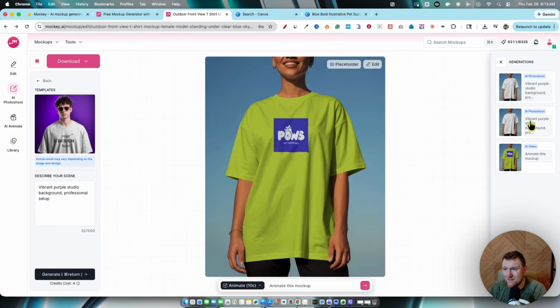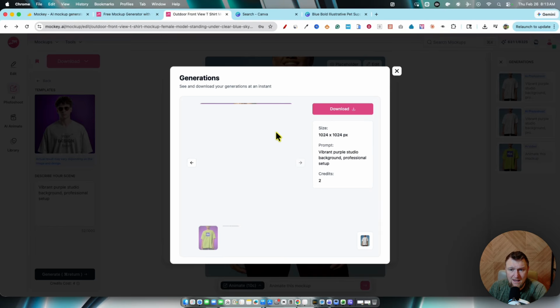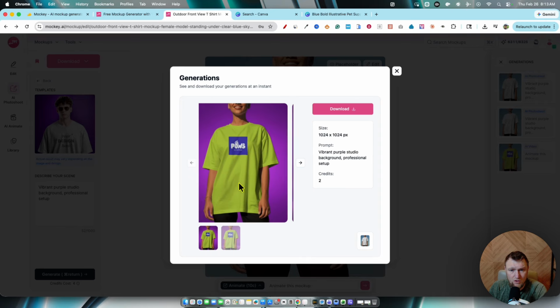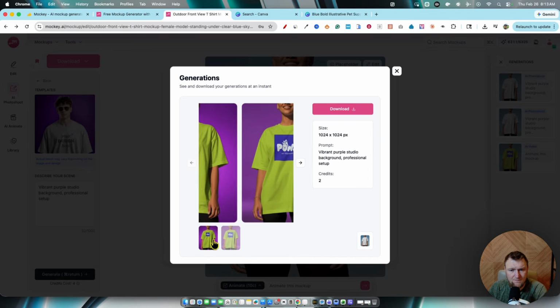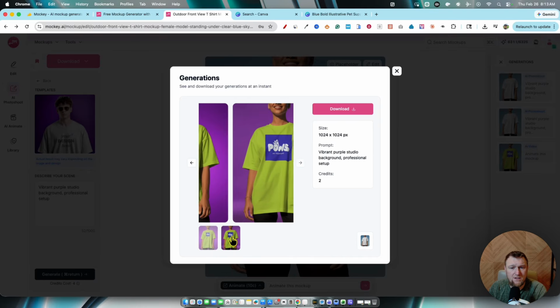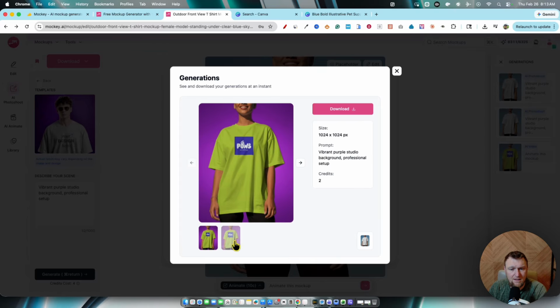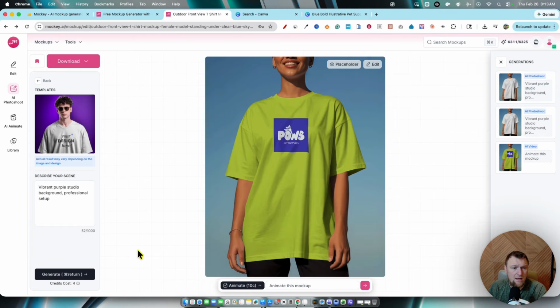So I actually ran that twice. So I'm going to go click on this right here, the AI photo shoot. This is what the AI photo shoot looks like. So it's different poses, kind of looks the same. It did the purple background. Oh, okay. So it did one for the basic, and then one when we made the logo bigger, right there. So you could download that. That's your AI photo shoot right there. That's pretty cool. I wanted to show you a couple more on the AI photo shoot.